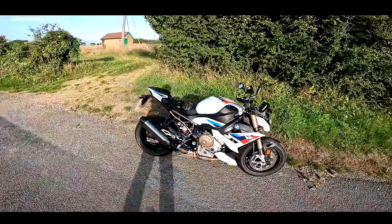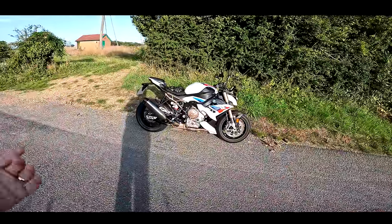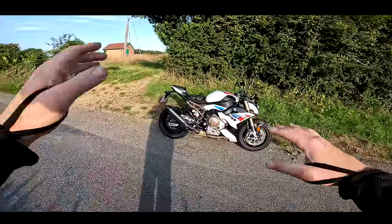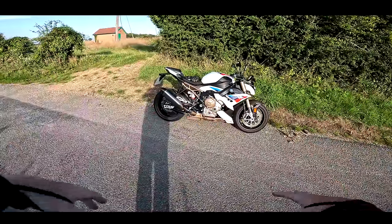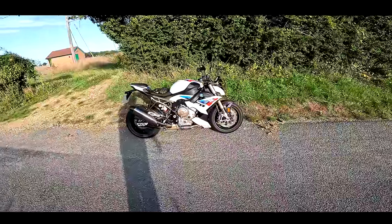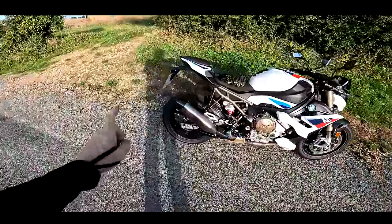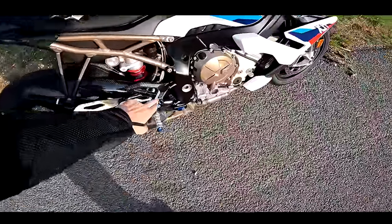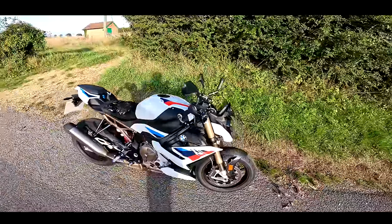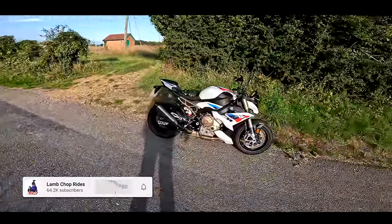This new version is based on the new S1000RR, which I absolutely love. I ran a long-termer version of that bike last year and loved it. This is basically the same machine without any fairing on — upright bars, a naked version of the S1000RR, called the S1000R. This version's got a few little trinkets on it. This is the M-Sport version. It's got the forged wheels, the aluminium billet pack, the carbon pack. It's fully loaded, this machine. Join me while I take this bike out for a little bit of a thrash around this beautiful evening.